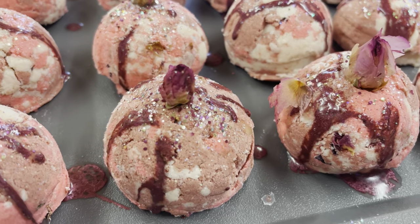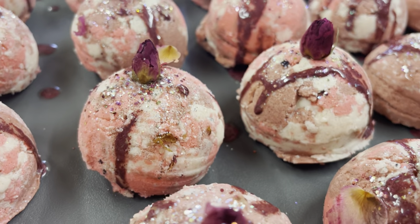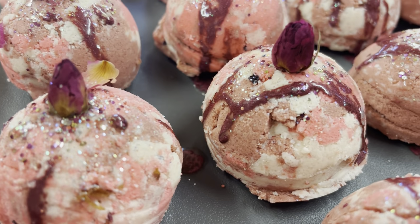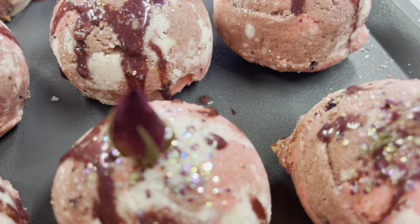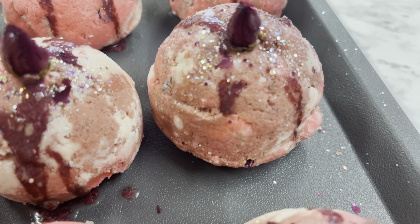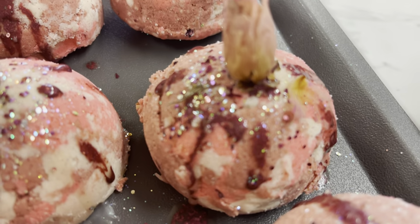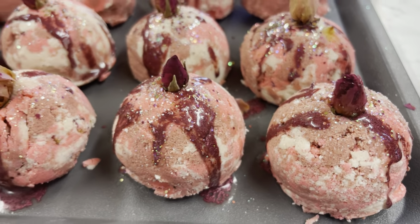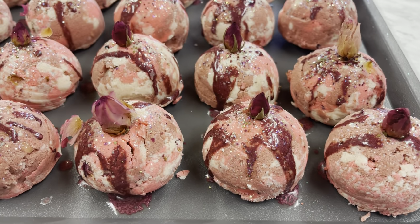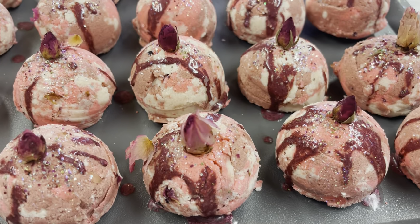Here you go, everyone. Just a last little shot that I thought you might like. I've also added in some little maroon kind of drizzle, and all that is some jojoba oil mixed with a little bit of mica, and I've just drizzled it over the top just to make it look absolutely beautiful. So anyway, hopefully you guys all love it. I think it's come up super cute.